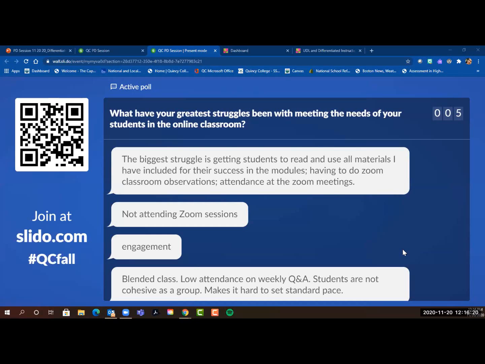It's easy, it's free. And as you can see, there's a QR code that is auto-generated for you. So Slido prepares that QR code and it just pops up right on the question. I didn't have to create that. And, as I mentioned last week, if you just take your phone and open up your camera, put your camera right to the QR code, your phone will go right to slido.com where you'll be able to immediately engage in the active poll. So let's take a look at the poll.